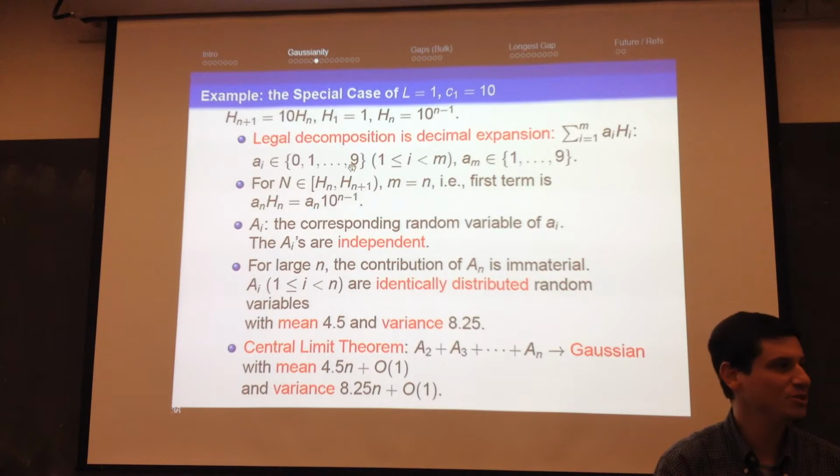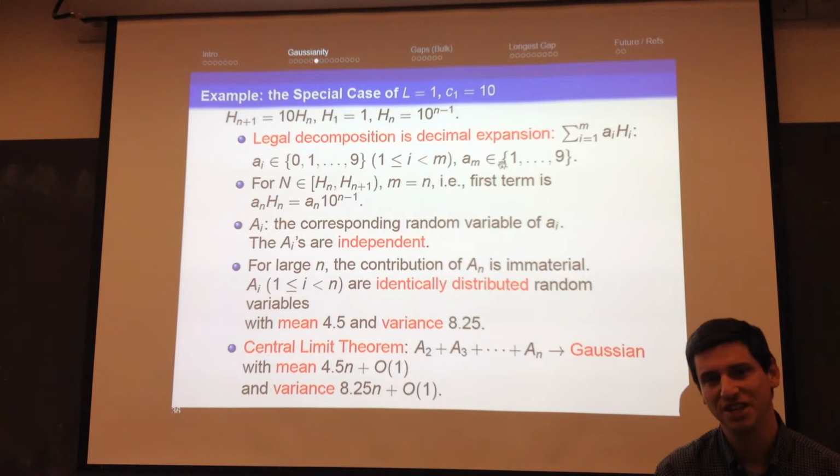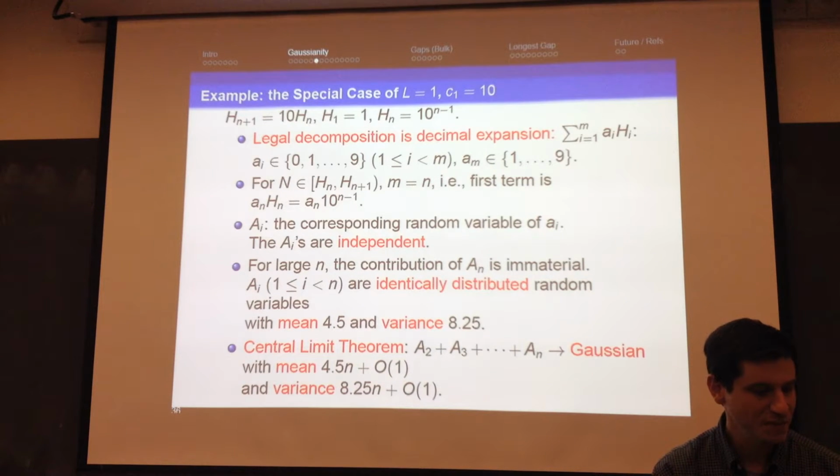We choose the number uniformly from 0 to 9 for the ones digit, uniformly 0 to 9 for the tens, uniformly 0 to 9 for the hundreds, and we add them all up. Then we have to be a little bit careful. The last one is only 1 to 9, not 0 to 9, so the sum is not a sum of independent, identically distributed random variables. What I did is I said, let's just forget about A_1. In the limit, it's not going to matter. If you wanted to, you could put in A_1, not a big deal.